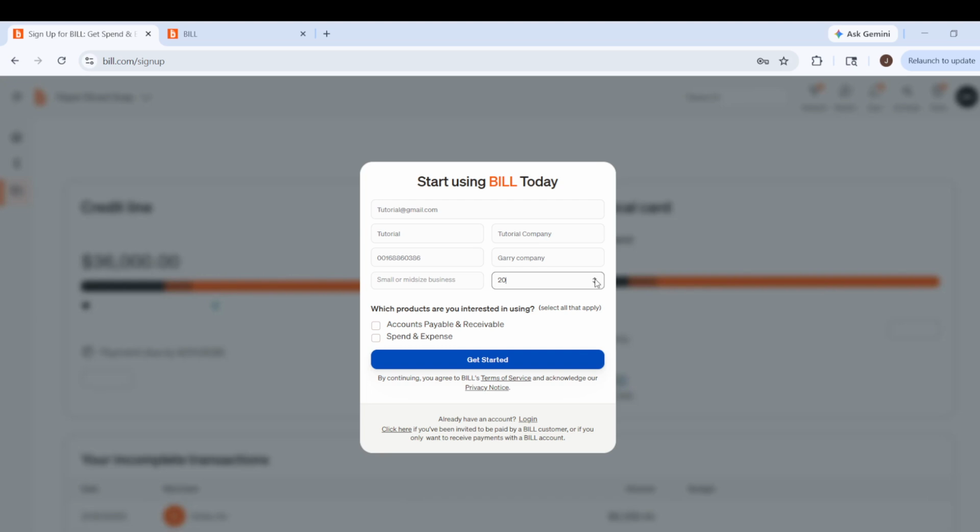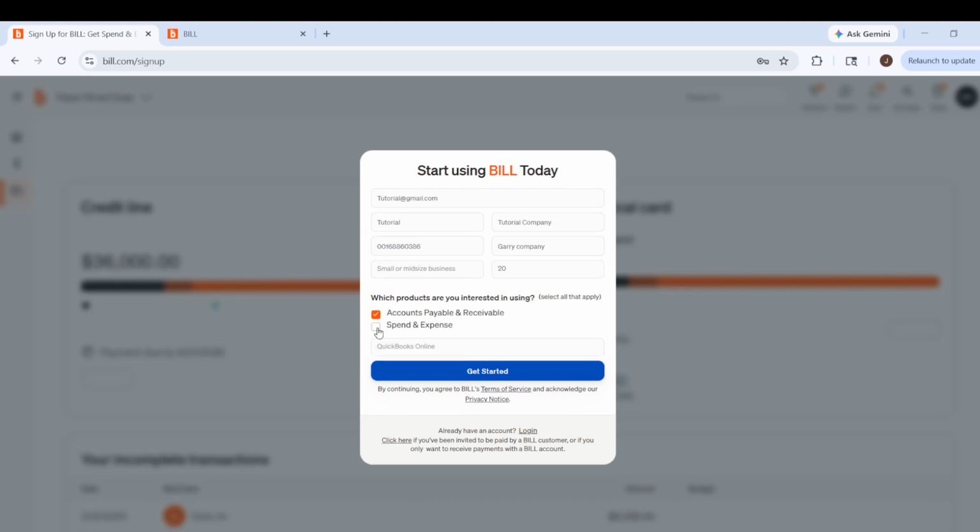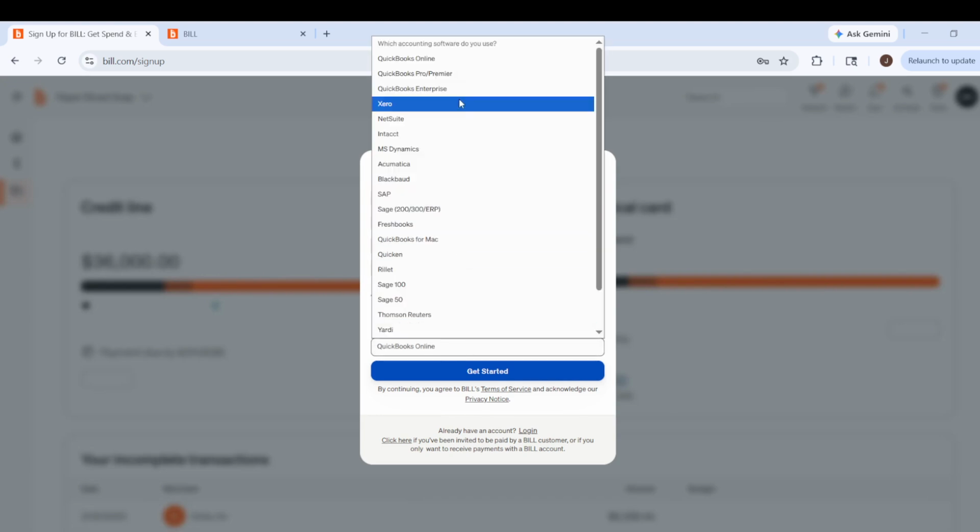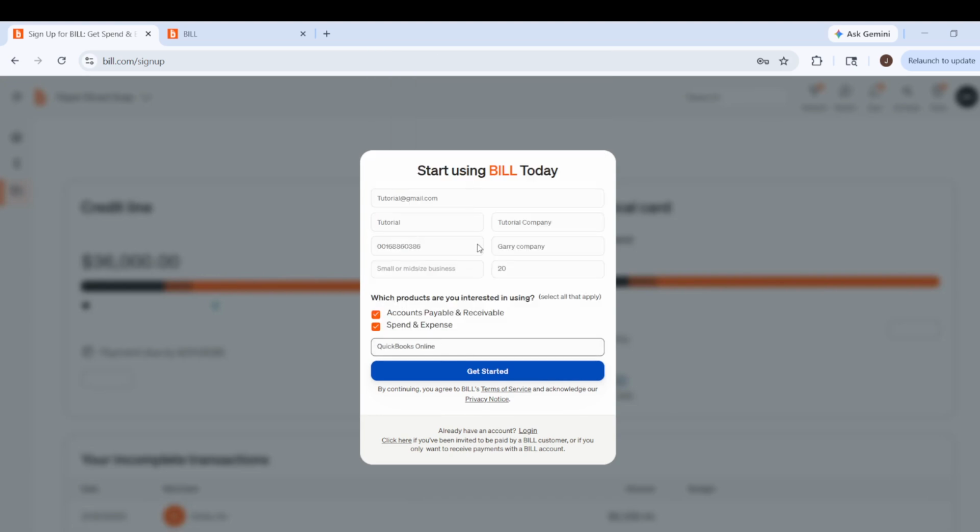Once all of those fields are completed, double-check what you entered. Before you submit anything, review the business name, your selected industry and company size, and the billing address. Taking an extra moment here helps prevent delays that can happen when the information needs to be corrected. When everything looks correct, click Get Started. This is typically the final button on the sign-up form.